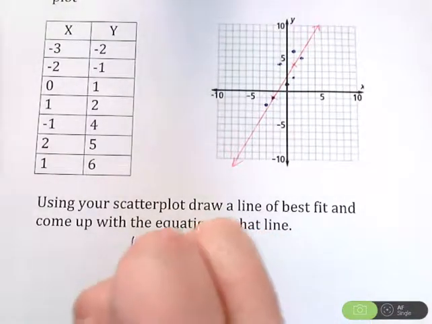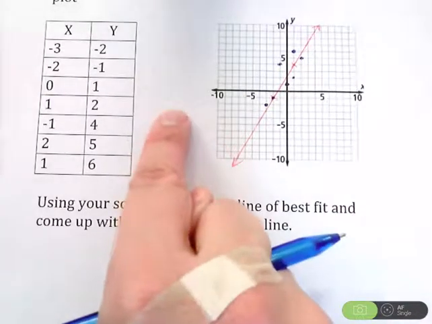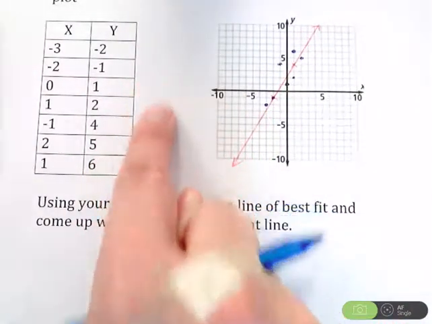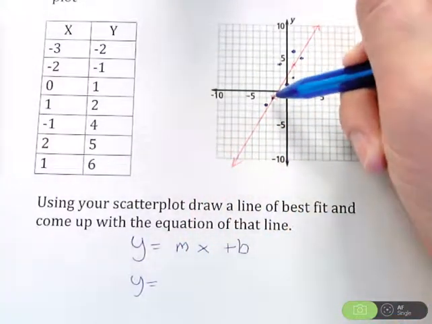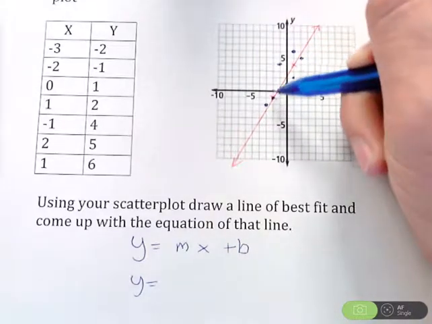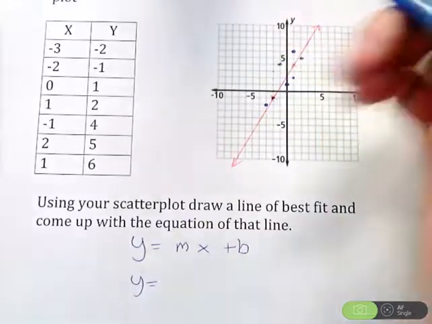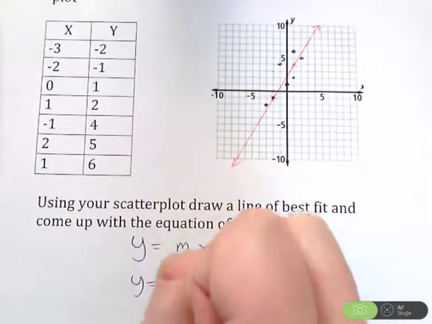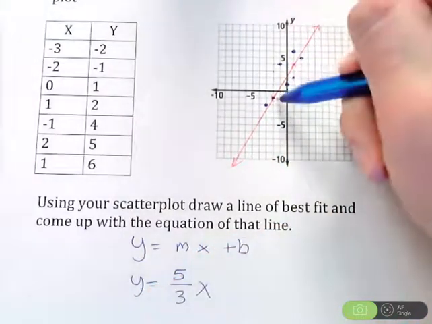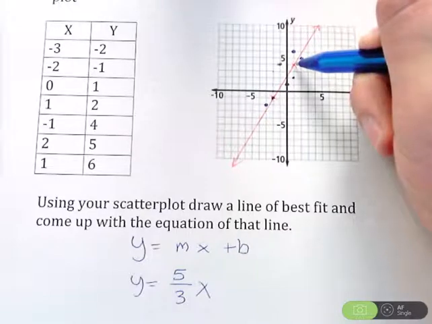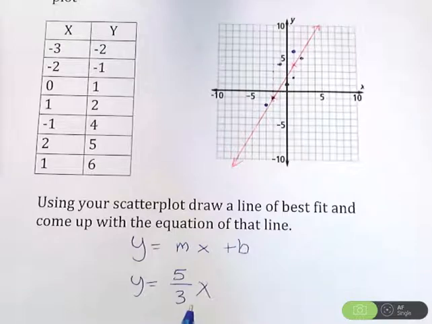To get my slope, remember slope is rise over run. I want to count how many I go up and over, or it would be negative if I went down and over. This line's going in a positive direction, so I know it's positive. Let's count from red X to red X how many I go up and over. I went up 1, 2, 3, 4, 5, and over 1, 2, 3. So I rise 5, run 3, going from red X to red X. So my slope is 5 over 3.